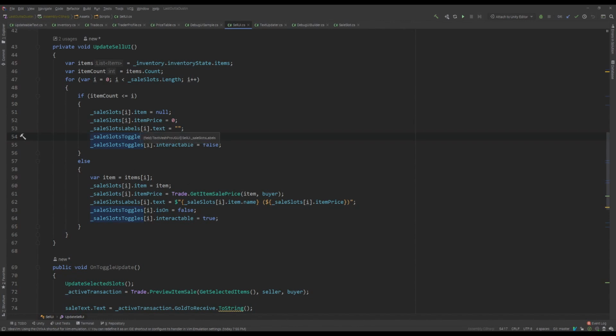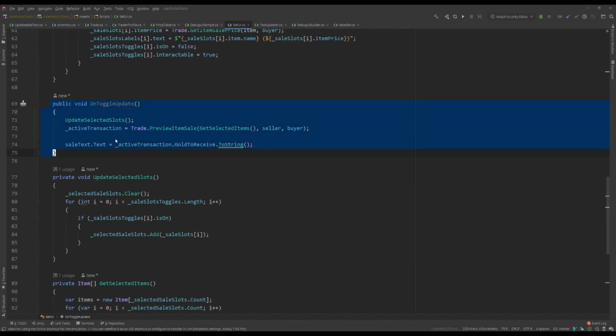So even though the item would disappear from the slot, it would still look as if it was selected, which was very weird in some cases. So this will help with that. We just basically undo everything that we are doing here when we're setting up the items. We undo all of that for any slots that don't have items assigned to them.